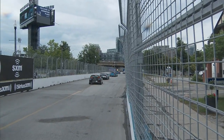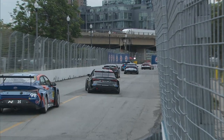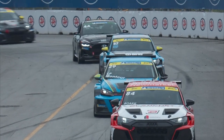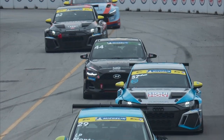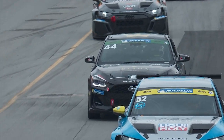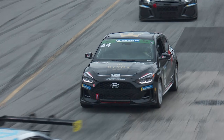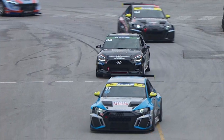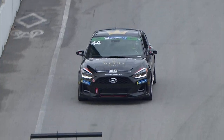He is the leader in the TCA category, won the TCA category this morning. He's followed by the number 2 of Trevor Hill, and the 25 of Eric Kuntz are the top 3 in the TCA category. You're hearing all these classes and the names being thrown out: GT4, TCR, TCA. So we'll give you an idea of how to differentiate between all these cars.